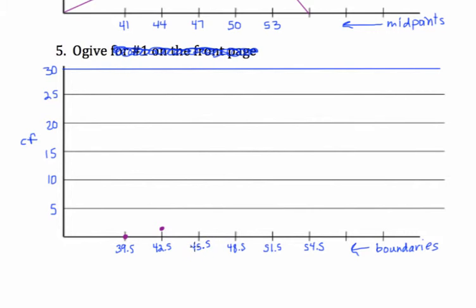The next cumulative frequency is nine, so you put a dot there. And then 19, and so on. At the end, you connect your dots with straight line segments, starting at zero because your first dot is at zero, and going all the way up. This last dot should be at n, your total number of frequency. You do not connect an ogive back down to zero like you do for the frequency polygon. Again, this measures cumulative frequency. So cumulative frequency is on the y-axis, class boundaries on the x.